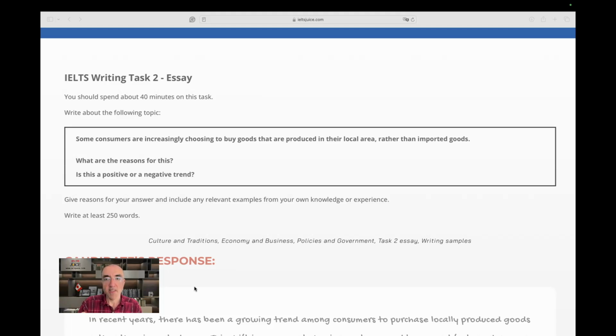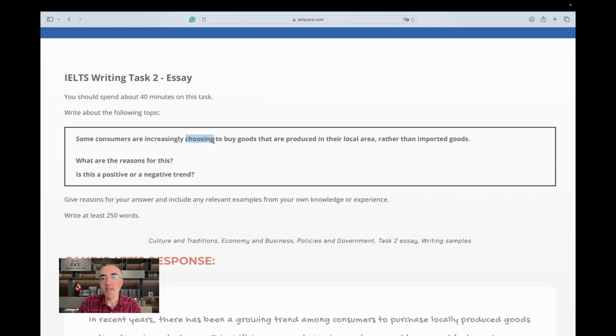This is kind of a reverse of what I just told you. And because of that, we see this grammar, present continuous. They are choosing. So it's a relatively new trend. You can point at the beginning of it. You're focusing on this element. This wasn't the norm. If it were the norm, we would be using simple, present simple tense. But this grammar is telling us that this is temporary, something that is short-lived.